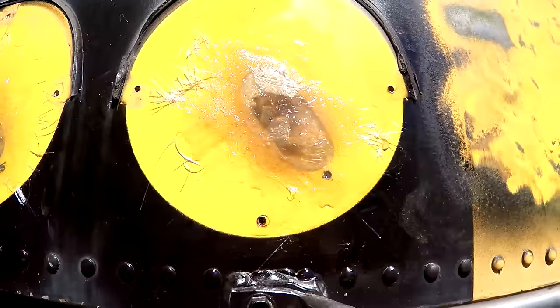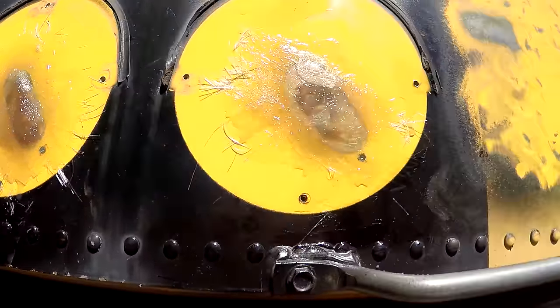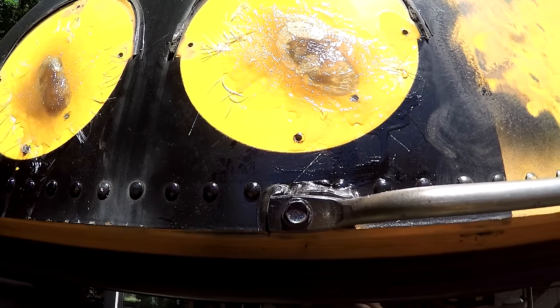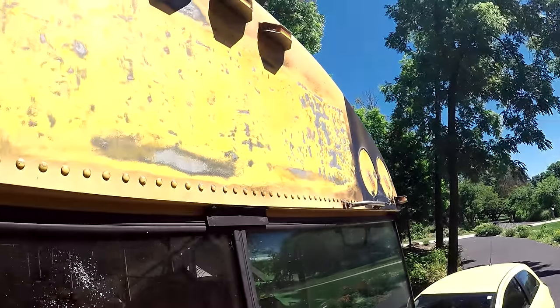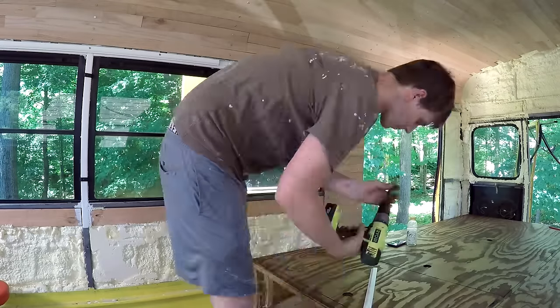So I think they're pretty good over here. Once they dry, we'll sand them down like we did, maybe do another one over. Also gonna be going over the area with a little bit of Bondo as well, so it'll be all right, no worries. The other side looks just as good. I gotta clean that up. Oh, I got drippage. All right, well, that's what's going on right now. I gotta clean some of the drips that just fell on there real fast.